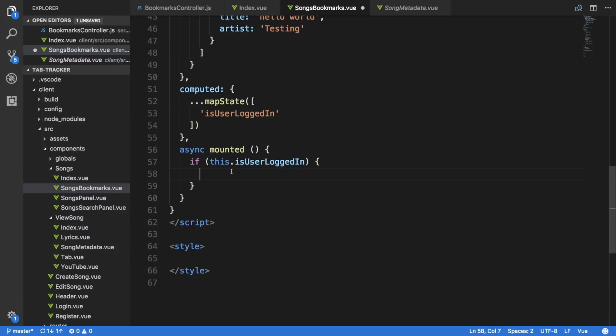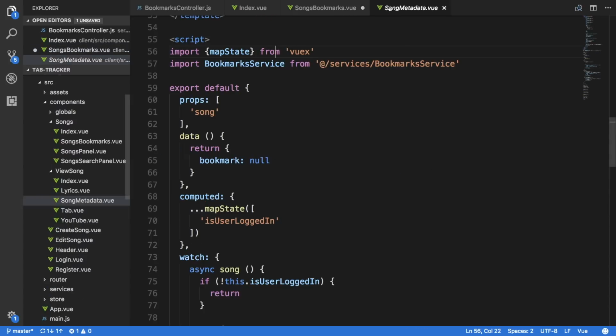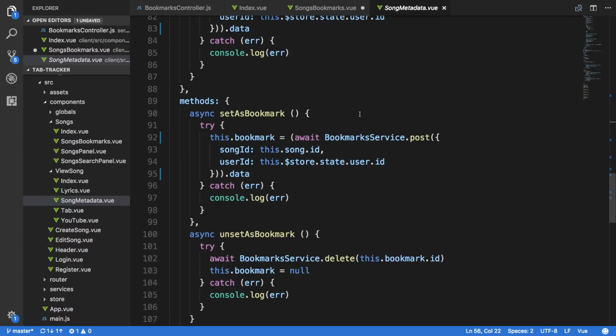So if the user is logged in, we need to make a request to the backend for all the bookmarks that the user has. So here I'll say user ID, and I'm going to pass it very similar to what we did here, just like that.